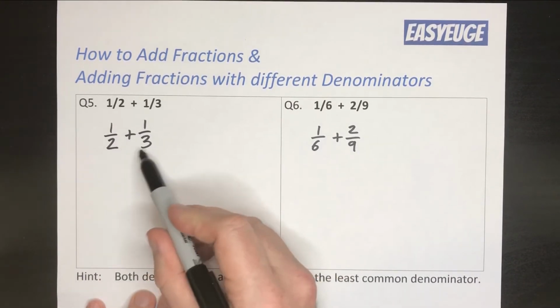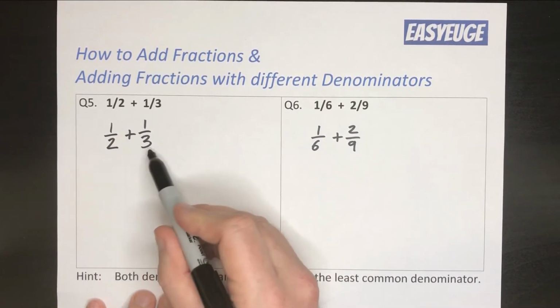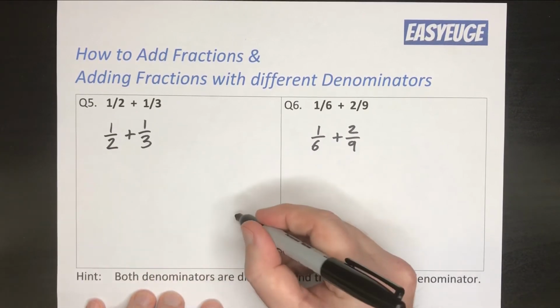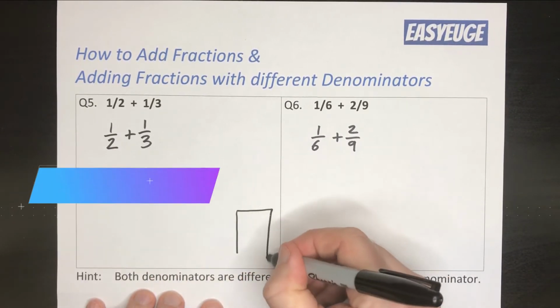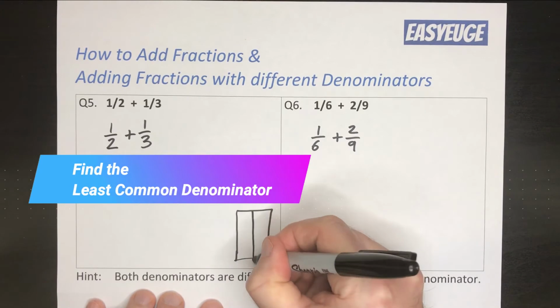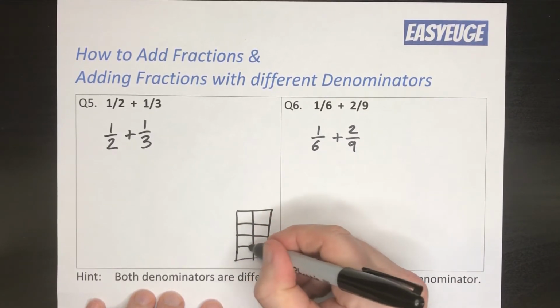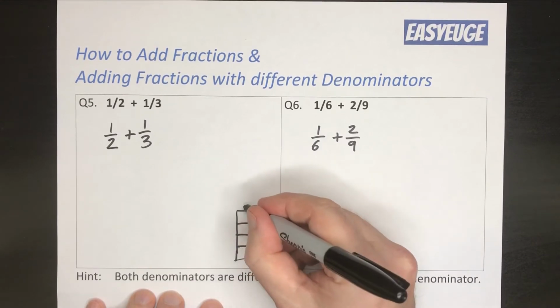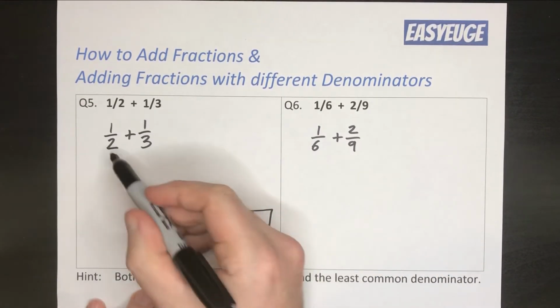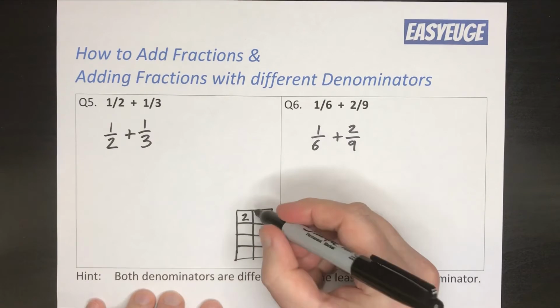There's nothing immediately jumping out at me. One is not a multiple of the other one. So let me show you a little trick to build a table. We'll draw a box with a line down the middle and some boxes like this. Let's put the number 2 in the first box, which is the bottom number here, 2, and number 3 in the next box.